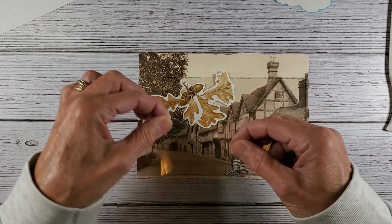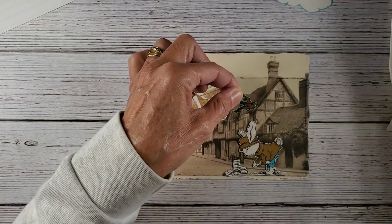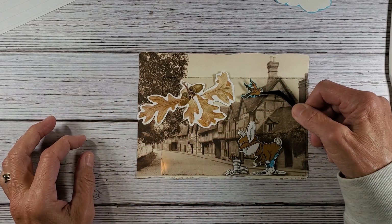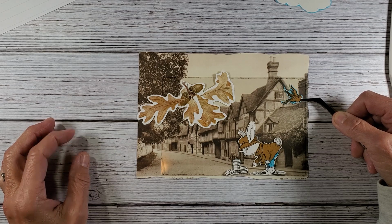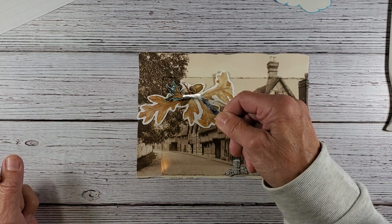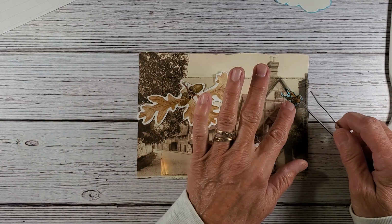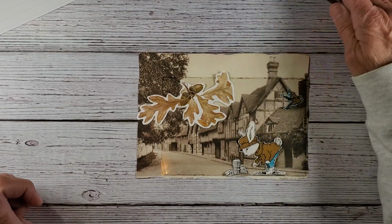And then you can still use your bird. You can either put the bird up here, or you could put the bird over this section here. He could be flying across this way. Again, he could be over here. I kind of like him flying off over this way. He could be perched on the roof. Okay, so that's one option.